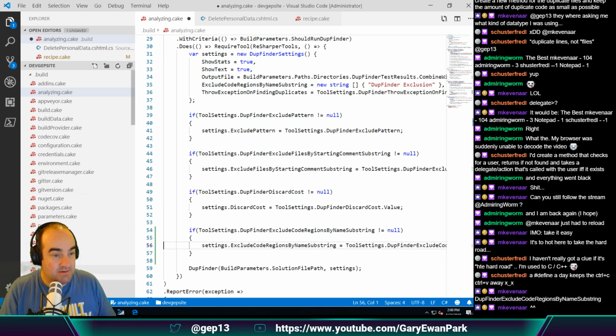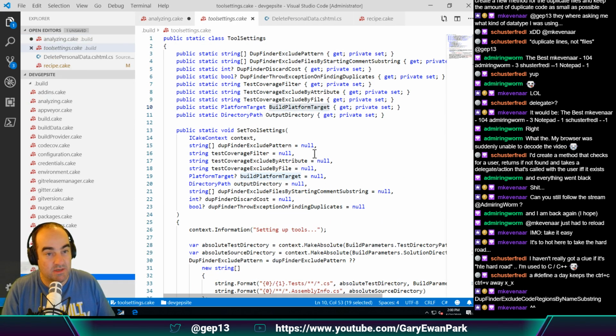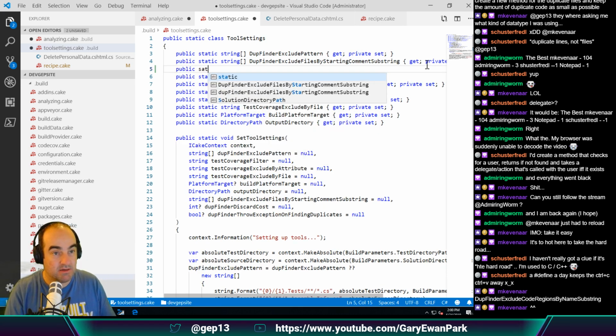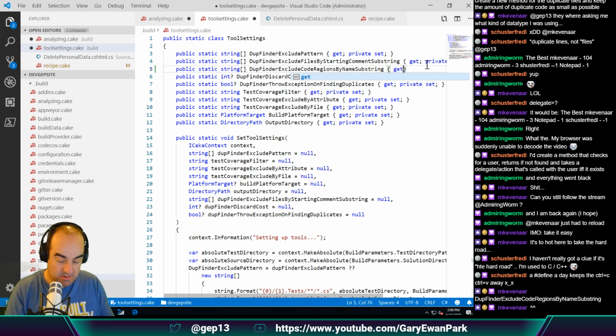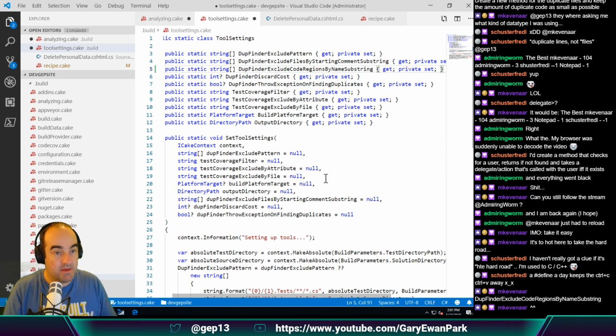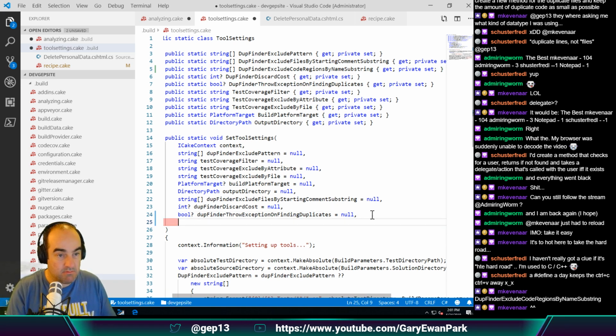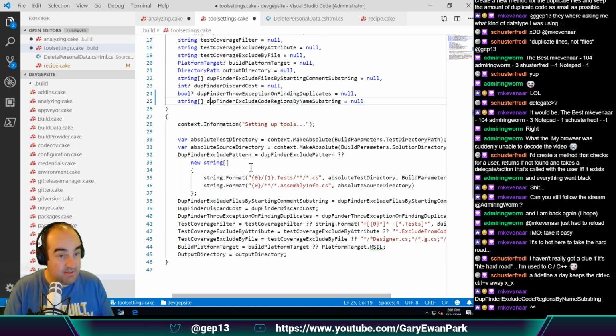So we need tool settings, which is this, and then we need this public static string array that has got a get and a private set on it. And then down here, these are all optional values, so that shouldn't really make much difference. Let's put this in here, string array that equals null. I'm going to put that as a lowercase.